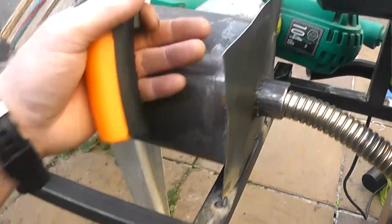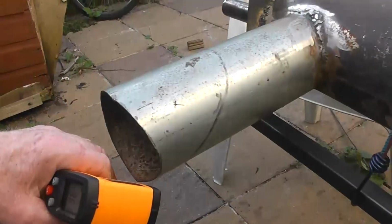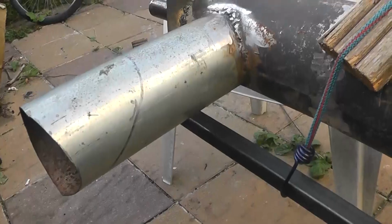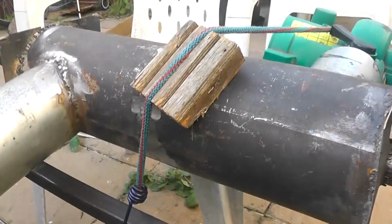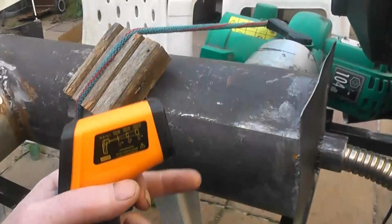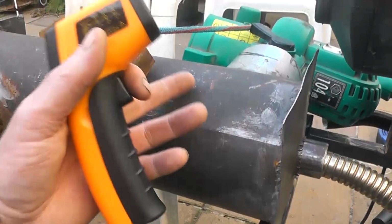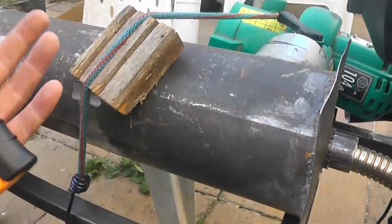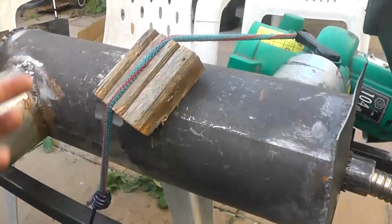So what we're going to do now is switch on our blower, and this is going to throw a lot of hot air, we hope, and I assume it's going to start off really hot and then it's going to start cooling down, and then all this is going to get hot, so it's going to be taking the energy from the core element, heating the air and then dispersing the air onto the steel on the outside, so it's going to reduce the efficiency until I insulate this whole thing. So let's see, let's plug this guy in and see what we get.